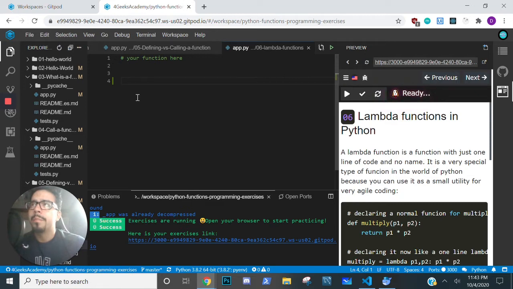So recall that our previous functions had a lot of pieces. We had the def keyword, the name of our function. Then when we opened up our parentheses, that's where we decided on the number of parameters, right? The pieces of data that this function needs. And then we closed it off with the colon. And then when we hit enter, now we were in the body of our function.